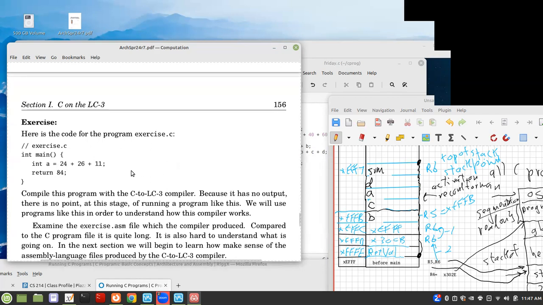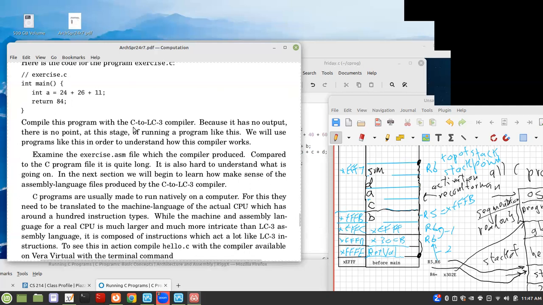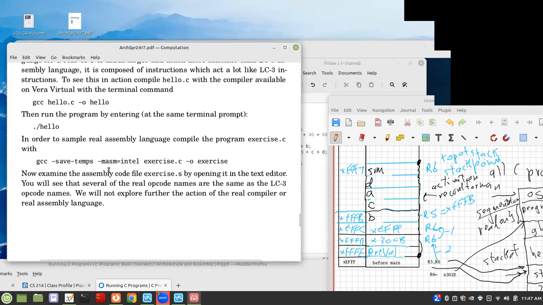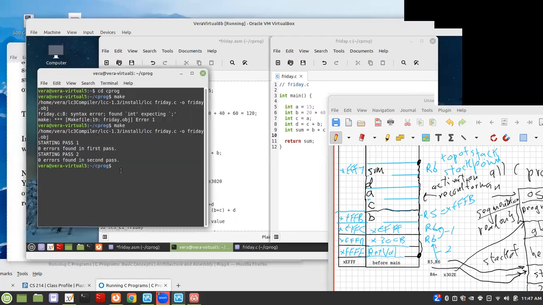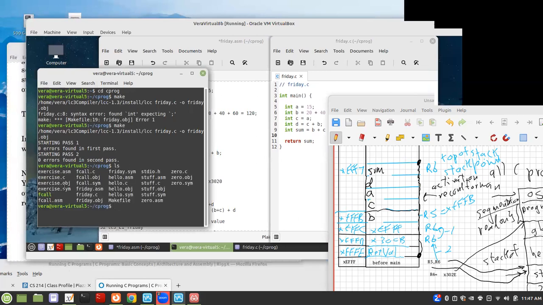Okay, so this is being used here as an example of compiling, because this is one thing that we were doing, which we see here. We have exercise.c, right?